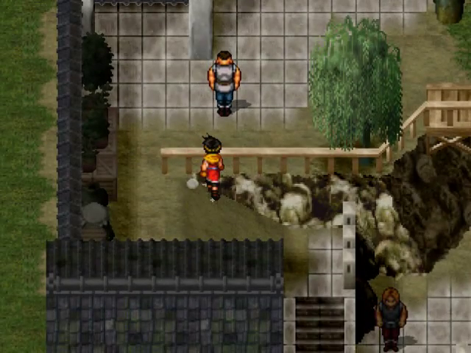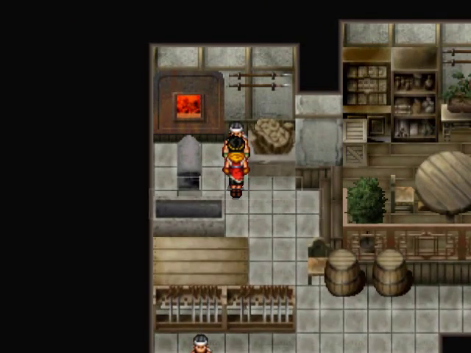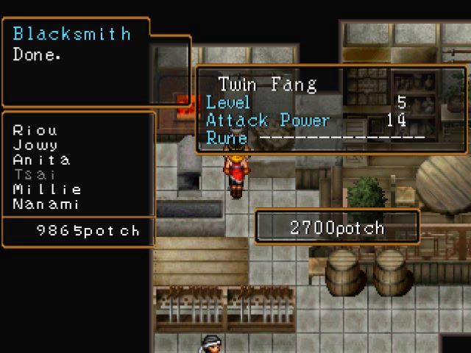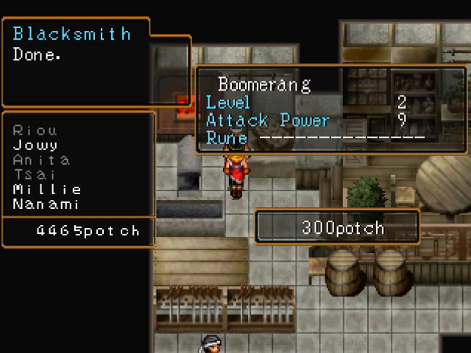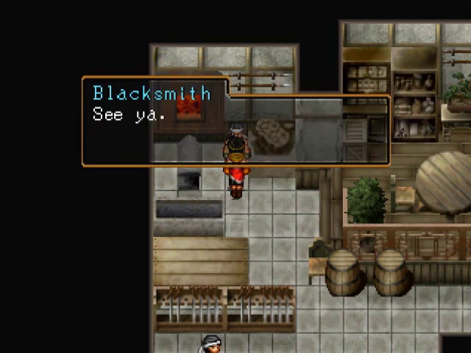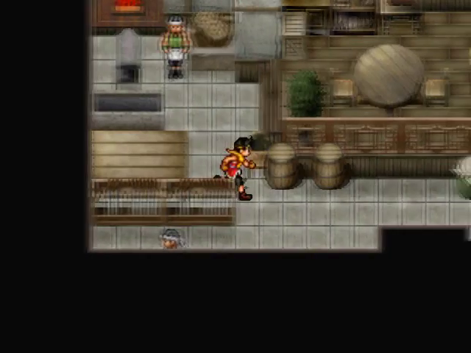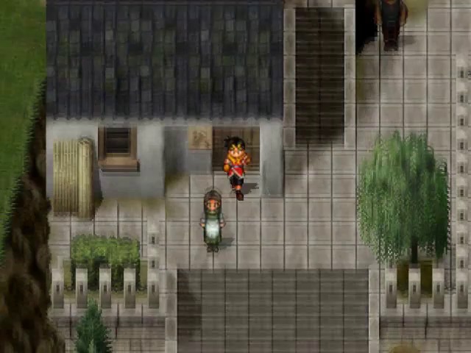I do want to check the blacksmith. Here we go. This is what I want. And these guys can sharpen up to level 5, maybe? Hit boomerang. Look at that. Boom. I don't have any more money, you know. I sharpened Millie's when I should have sharpened Nominee. Yeah, he can boost our weapons up a little bit more. But yeah, the music here is nice. It's quiet. It's very lovely.